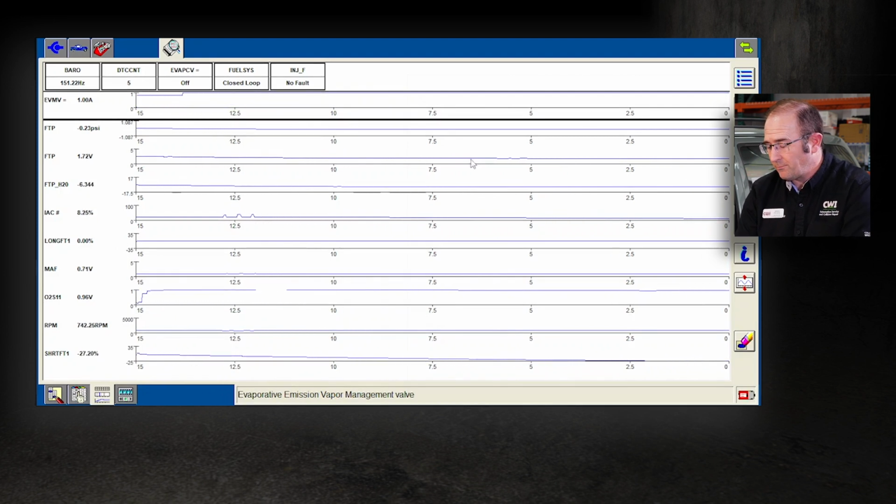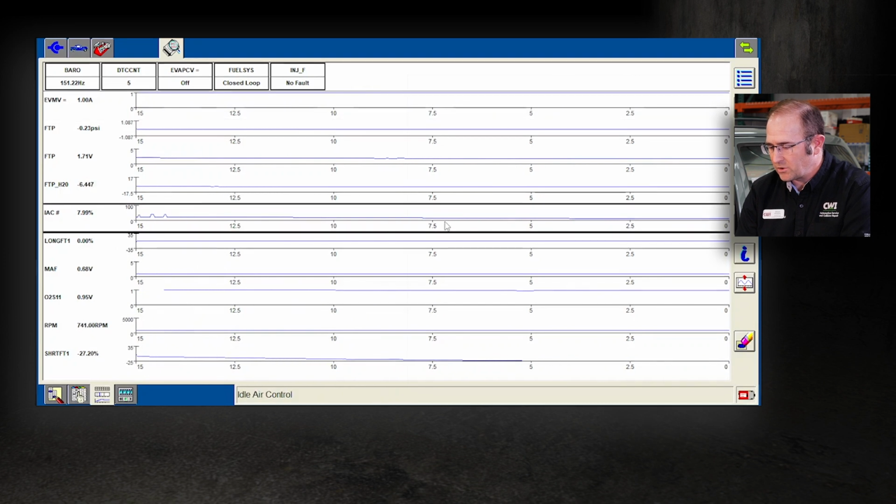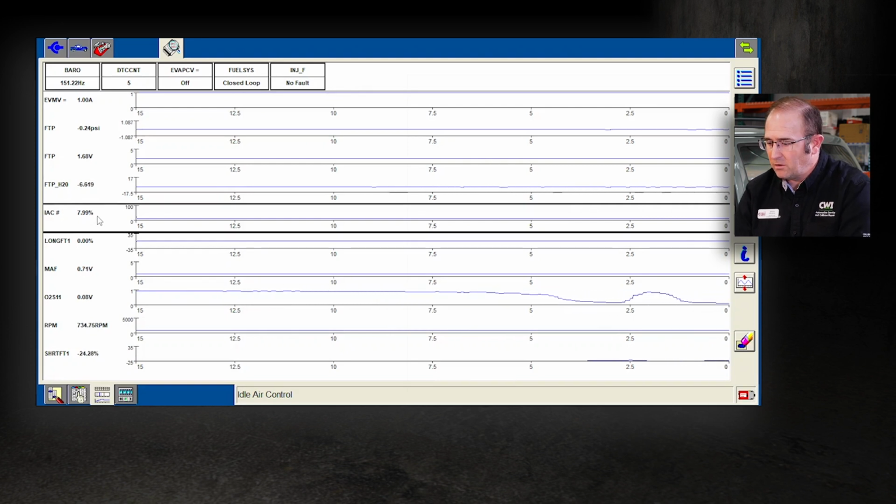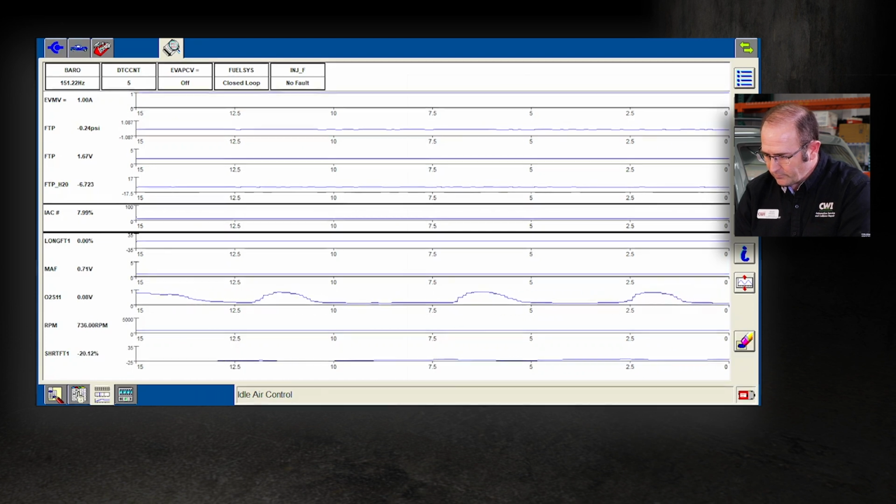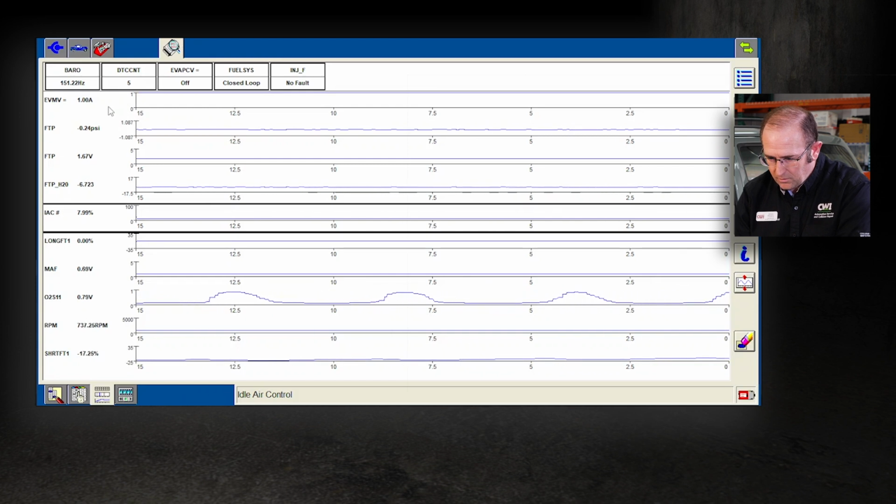We could develop a rough run condition here. We could also develop a stall concern when we come off of cruise or acceleration. If we're coming off the freeway down an on-ramp, when we get to the bottom at the light and stop, the vehicle may stall because it can't compensate for that much unmetered air. If we look at our idle air control valve now, we're at 0.799%. It's pretty much commanding that valve completely closed to try to compensate and maintain idle for the unmetered air.